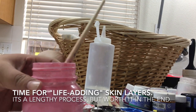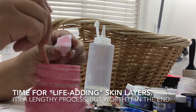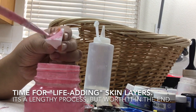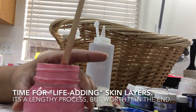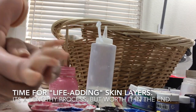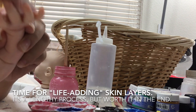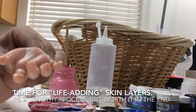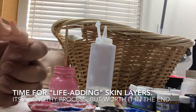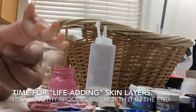Now we're moving on to a super lengthy process — adding life to the baby. As you can see, the baby is very pale, so I like to work with pink tones, yellowy tones, and peachy tones, but not too peachy for this doll since it's already a naturally peachy kit. I also like to work with a bit of brown to give life. For this baby I'm starting with a light pinky color, sponging it all over the doll, getting in between the fingers.